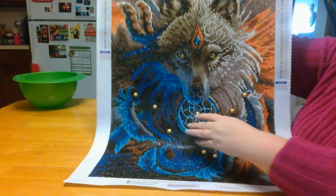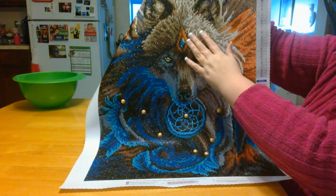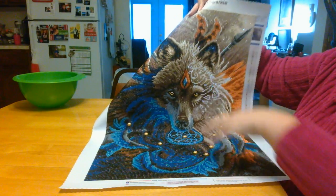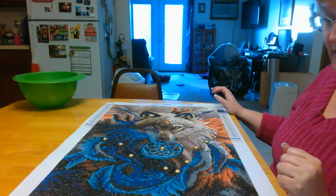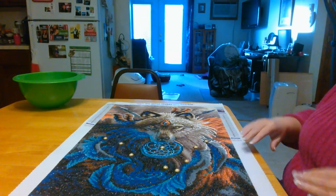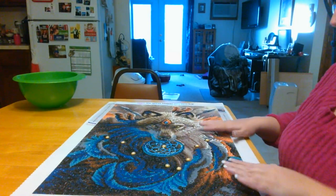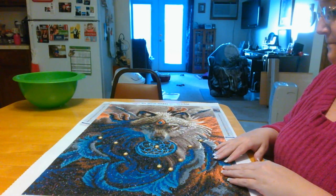The ABs are right in this blue, and then also the white in here is also where the AB diamonds are. Some in here and up in here as well. This painting is just unreal. And I can't even tell you the difference of the diamonds between the other paintings I have done from Diamond Art Club. You just have to try it out for yourself if you've never had one. There's just no context — the sparkle is just gorgeous.